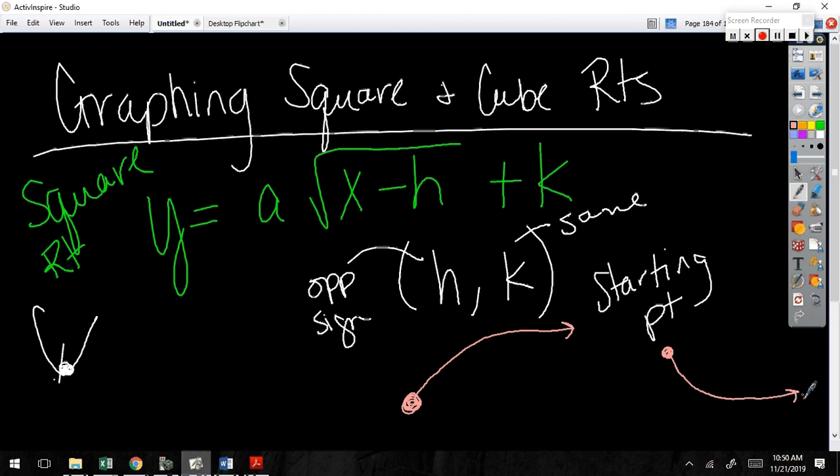In general, the easiest way to graph these is really to translate this vertex to wherever it should be. That one's positive, and then the other one would be negative because it opens down. Let me show you what I'm talking about. I think it'd be easier just to show you an example here. This really is not a hard concept, I promise.